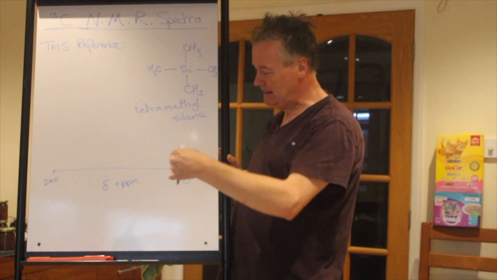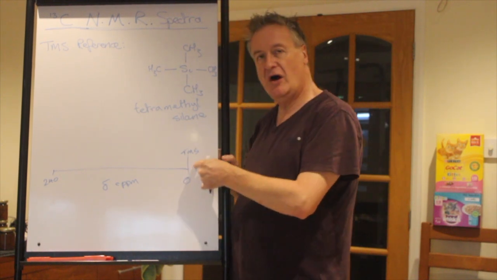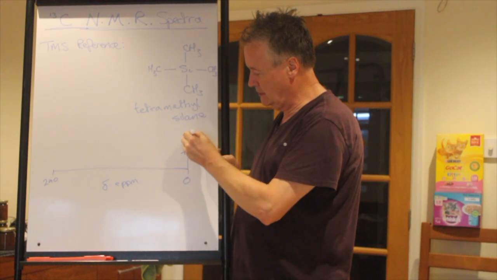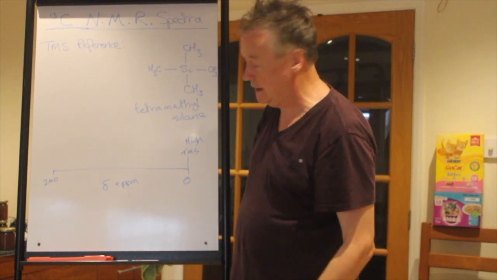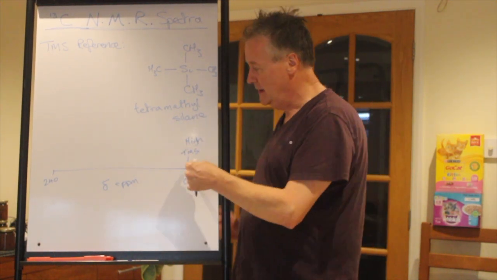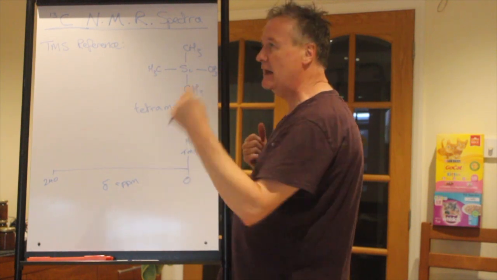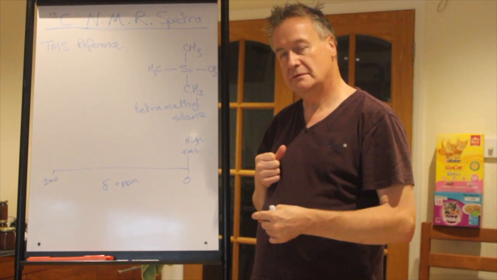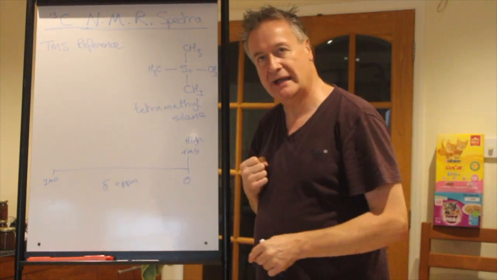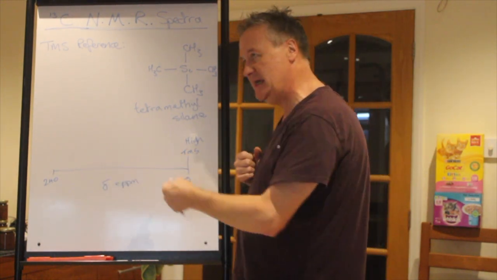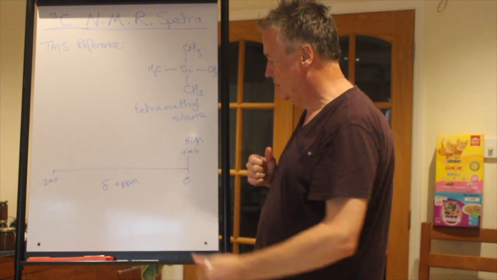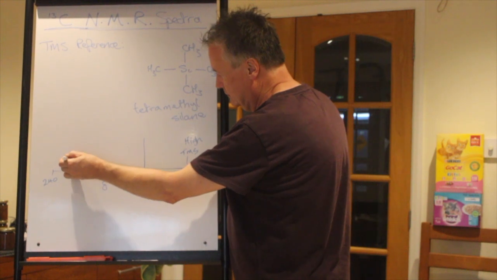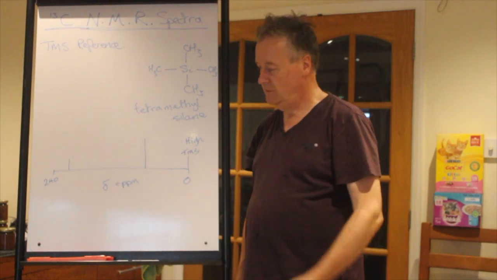Now really what is happening is, this is a very high energy. I mean none of it is particularly high, it's all radio waves, but this is the high energy end. And everything within other molecules is less energy. So therefore that's why the scale goes that way. So it's ppm less than TMS. And you might get something like that. There you go.